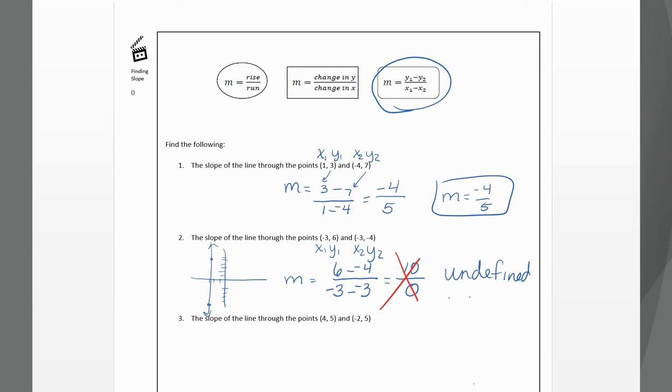Okay, let's look at one more here. So this will be our x1, y1, this will be our x2, y2. And our slope will take y1, 5, minus y2, 5, over 4, minus negative 2. Now here, be careful, don't jump to conclusions. We do get 0 in the numerator, over 6.